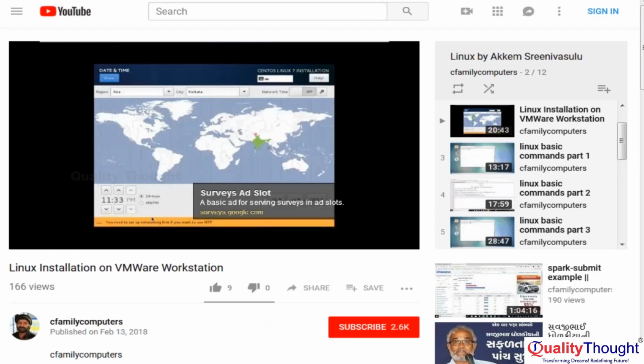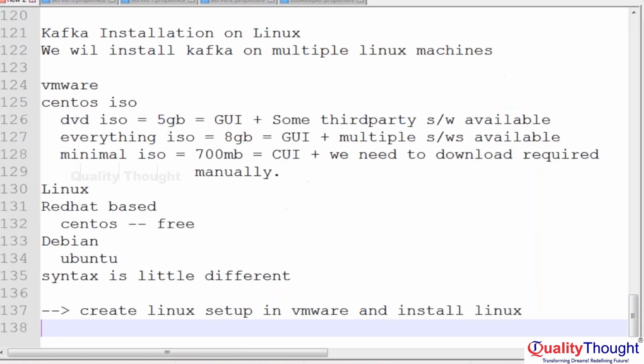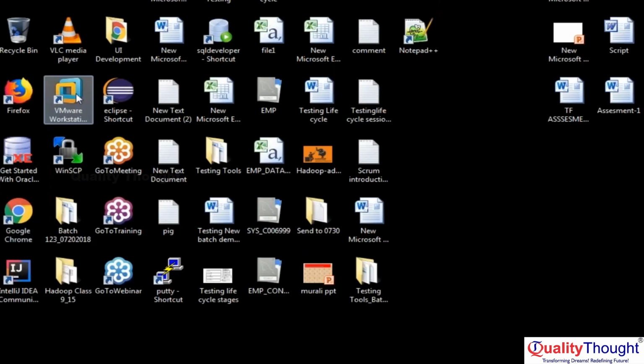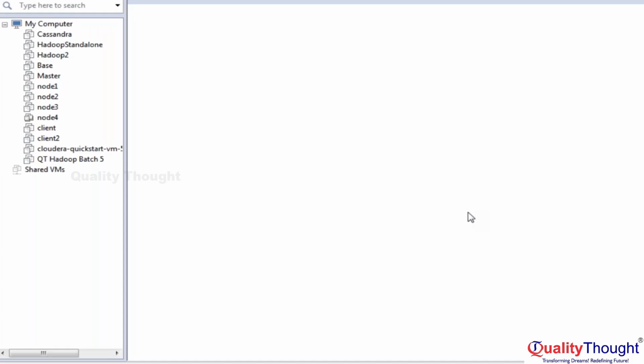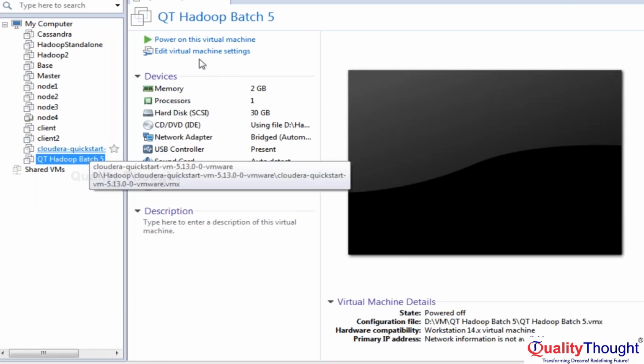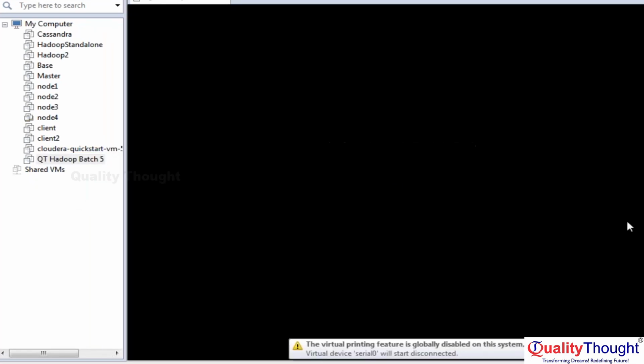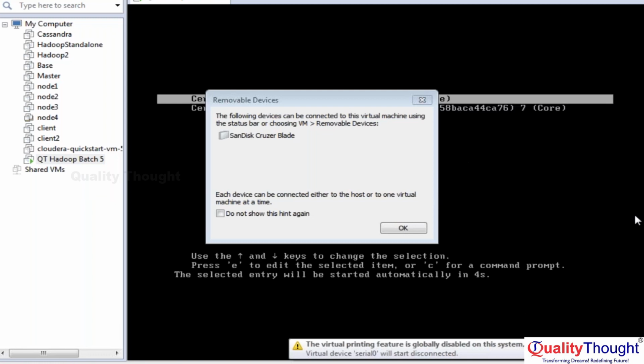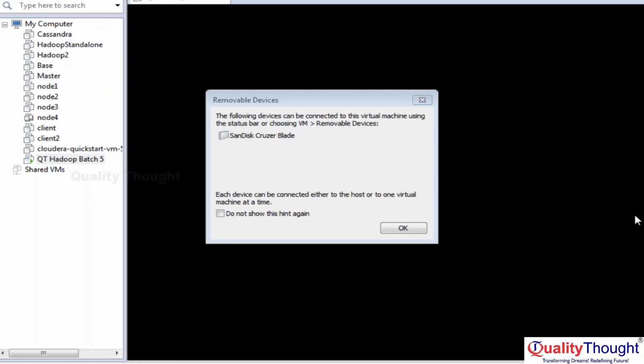So once installed, let's open VMware. I have already installed a Linux operating system in my system. So this is the Linux I installed. I want to use this one. So let's first start this one. Yep, it is going to end in one more half an hour, Saurabh.